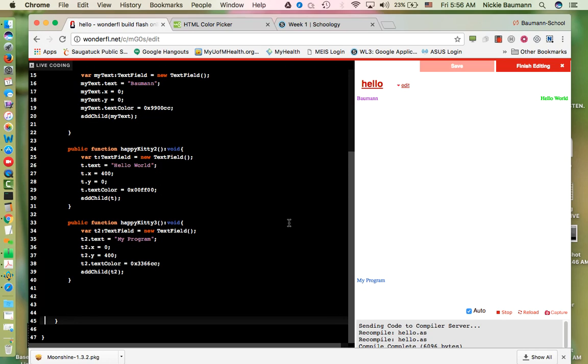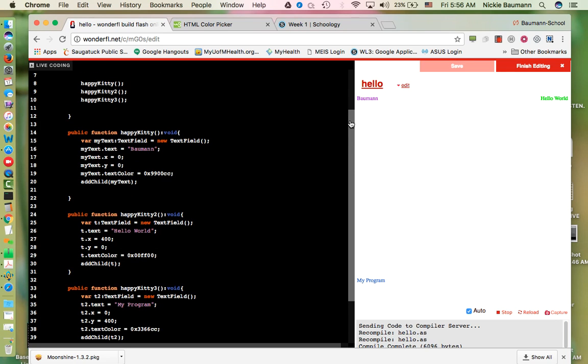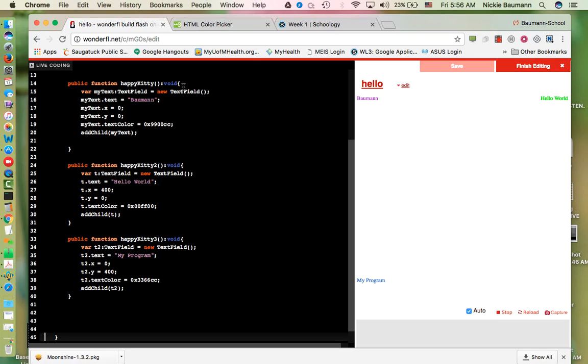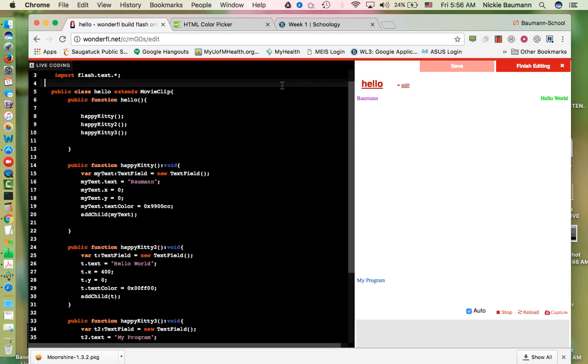So they should be paired up. This one should have an opening one. That one should have a closing one. Opening, closing. Oh, if I scroll up here, opening, closing, opening, closing, opening, closing, all the way up to our driving function, opening, closing. So all our functions are like blocks of information that we just call upon in our driving function.